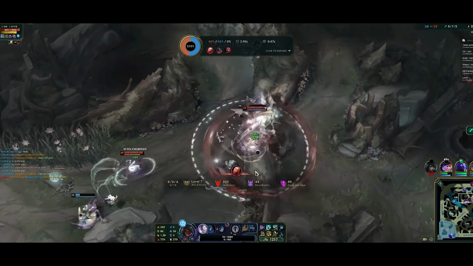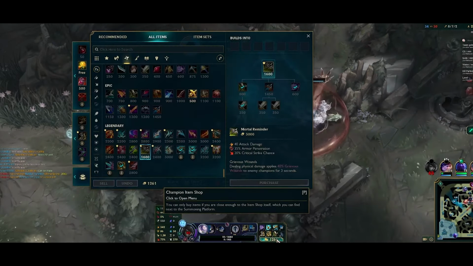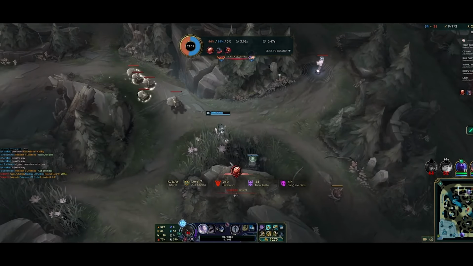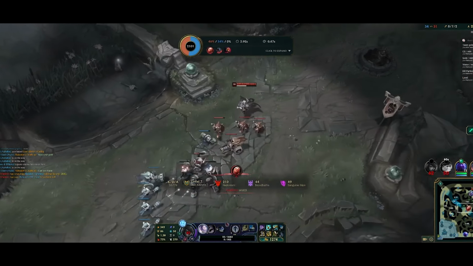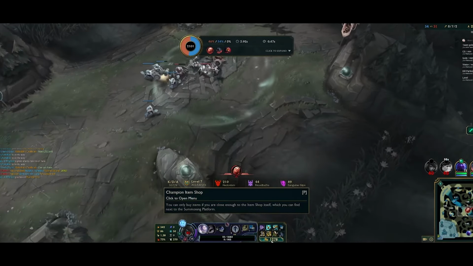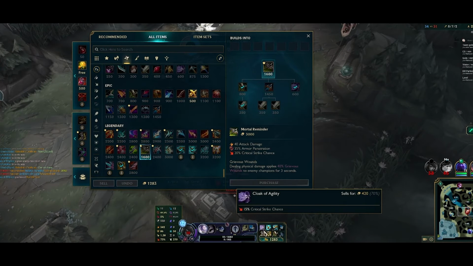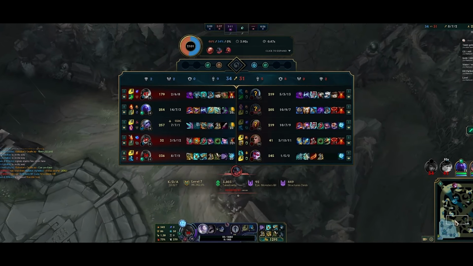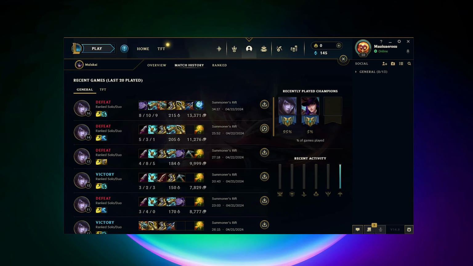Oh my god. That's why you need Mo. Because you can't play without Mo. Let's go Bloodthirster. Let's stay on the Executioner's and go Bloodthirster. I don't think you should get Executioner's in this case. You have Lulu.